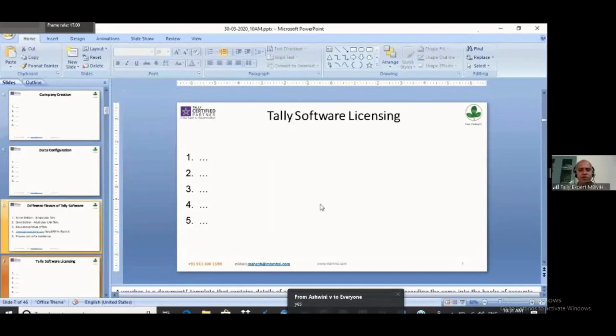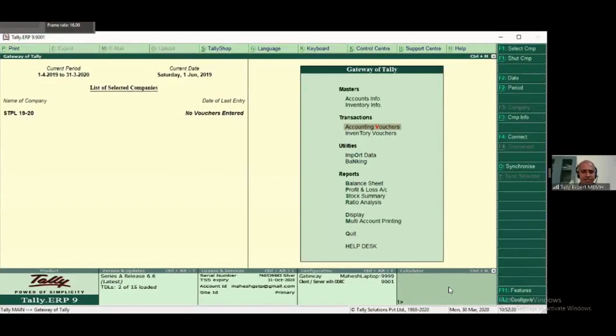The next topic that we discussed was about software licensing. So, if you have the licensed version of Tally, either it might be a single user, silver, or multi-user, gold, how do you use the license? Okay, what are all the things that you should be aware of? So first thing, let me just show you. Let me now move on to the Tally screen. I will just share my Tally screen. Okay, so hope everyone is able to see my Tally screen now.